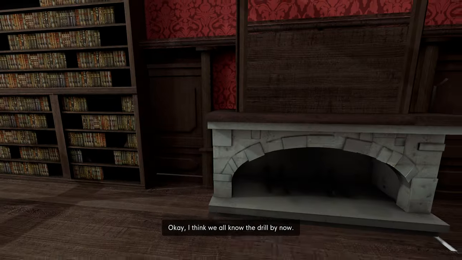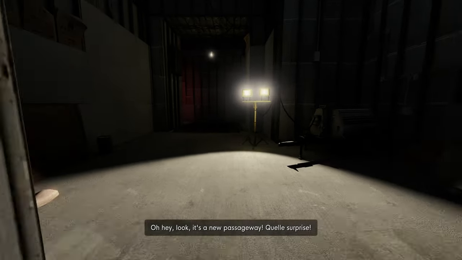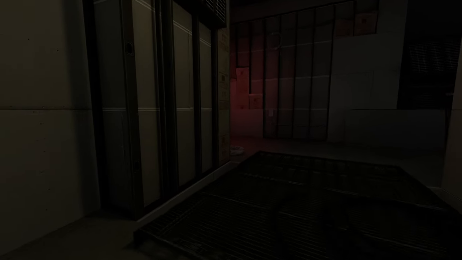Okay, I think we all know the drill by now. Blah, blah, blah. Dark secrets, the keypad. Stanley pushes some buttons. Oh, hey, look, it's a new passageway.